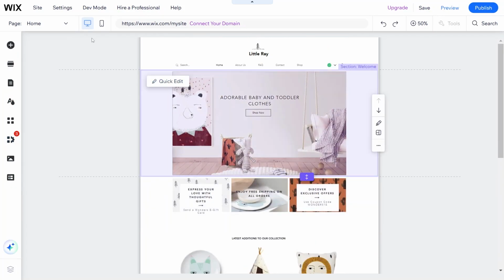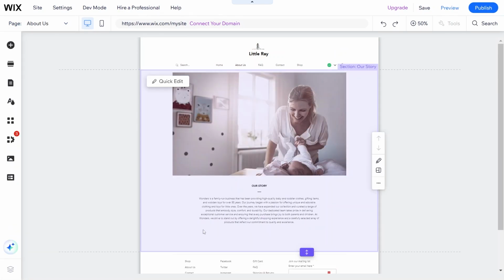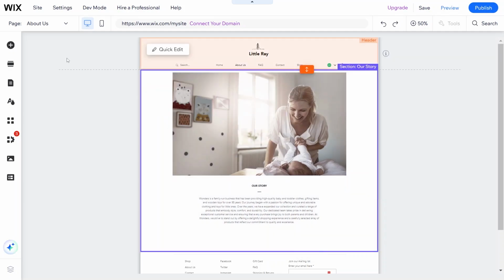If we go, for example, in the About page, if you switch to the About Us section, it's taken in the content that we've given. This is a family-run business, high quality, running for over 30 years. So it can save a lot of time, but it also means that you're not spending a lot of time making sure the quality of the content is there. It's there with the AI, and I would just always make sure anytime you use any AI for anything, just to run a human eye over it and make sure everything's correct and the details are accurate as well. But you can see that we've added the content through AI, and it was really simple to use, really quick.